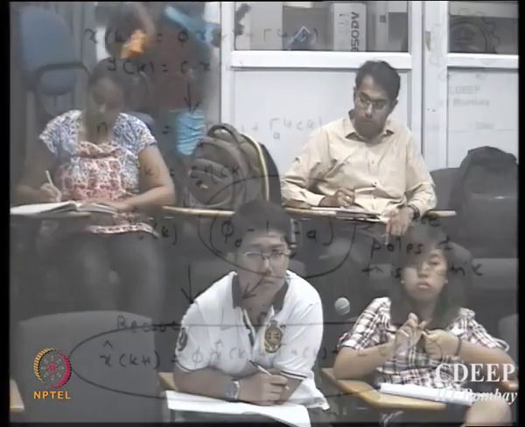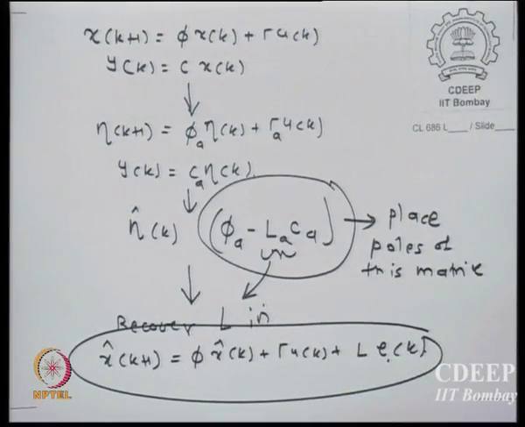So here I have gone to the transform domain. In the transform domain, I do the pole placement, design the observer, and come back and recover T. Using T, I recover my observer in the original domain. I don't want to work with the transform domain. I want to work with x1, x2. Ultimately, I want to estimate concentration. Here x has a physical meaning, concentration and temperature. In the transform domain, physical meaning is lost, but it is convenient to do design.